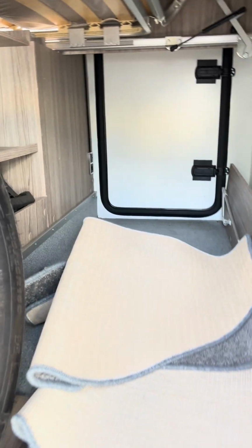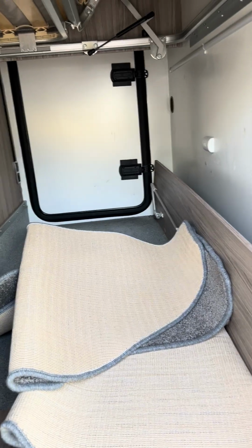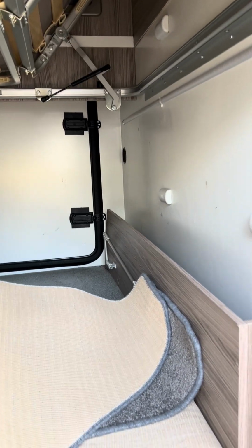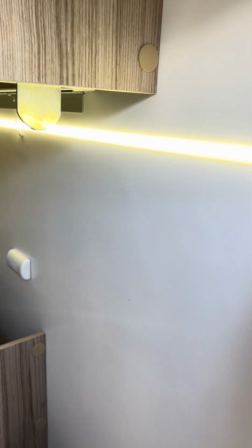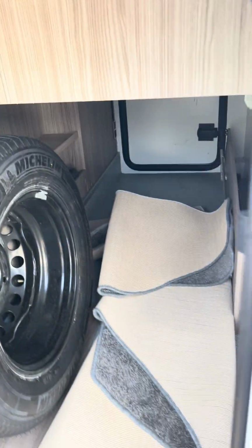Just a few extra bits and bobs really in the back at the moment. Nothing sort of interesting apart from the awning winder is down there, nice and easy. You have got a nice LED light which will light up the back end really nicely, and of course being LED won't use up much power from the 12 volt.